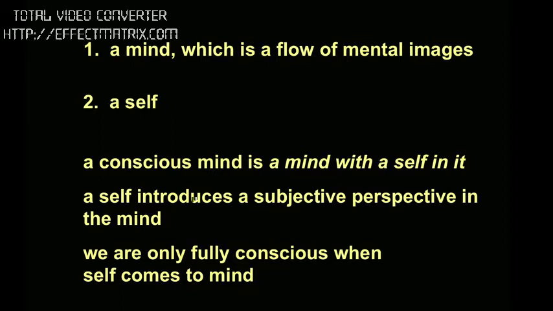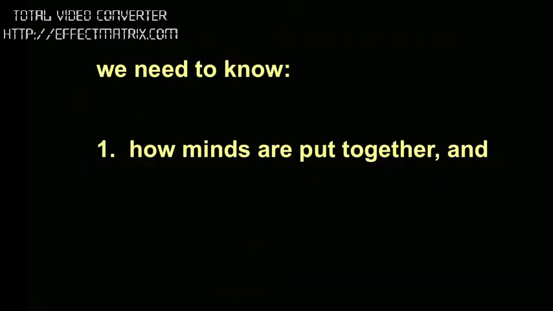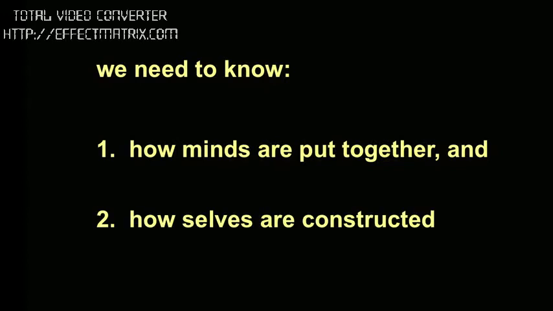The self introduces a subjective perspective in the mind, and we are only fully conscious when self comes to mind. So what we need to know to even address this mystery is, number one, how minds are put together in the brain, and number two, how selves are constructed. Now, the first problem is relatively easy. It's not easy at all, but it is something that has been approached gradually in neuroscience.